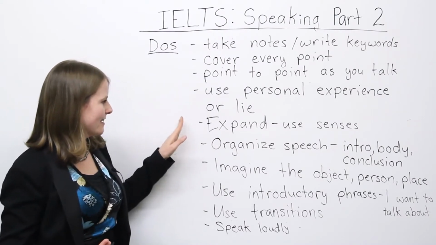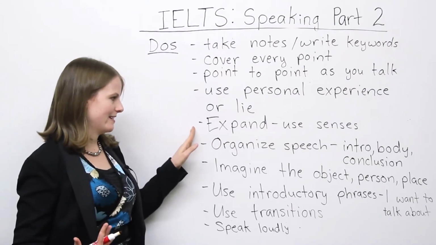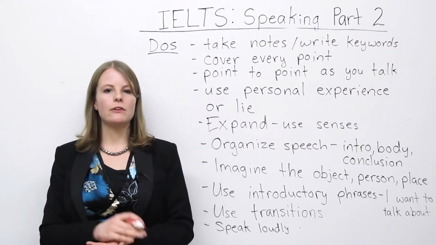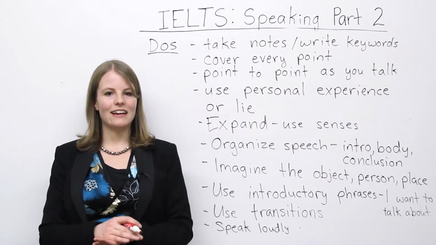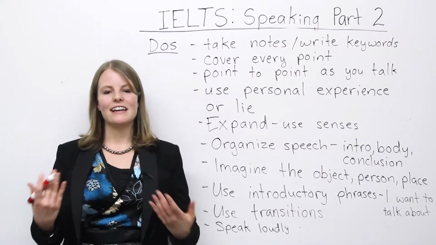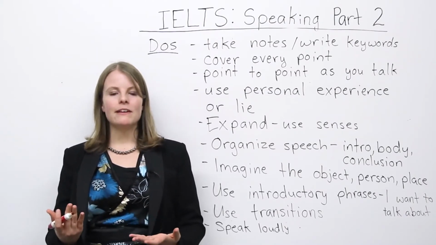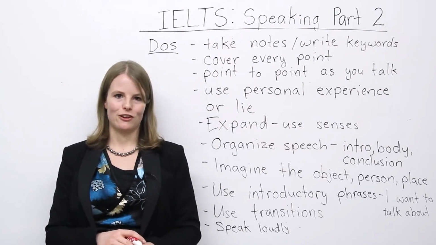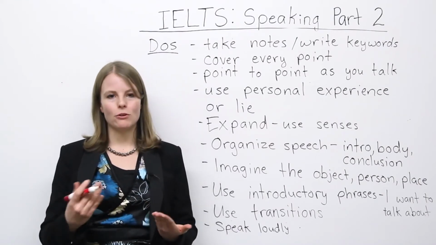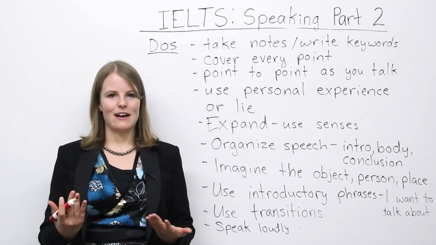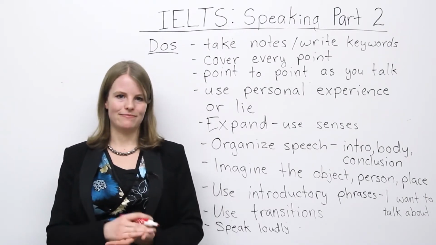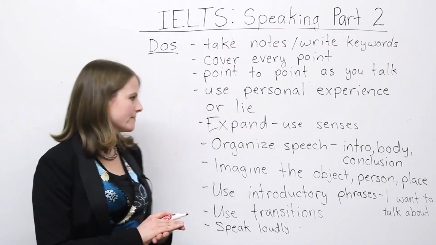Okay, the next point of do's is expand your answers, okay? So if it says, where was the museum located? Instead of just saying for that point, the museum is in Toronto. Okay, that's too short. Expand on this point. The museum is located in the downtown core of Toronto. It's close to the university, some very important restaurants, and the CN Tower. Okay, not true, but you can expand your answer. Make it long, give examples.